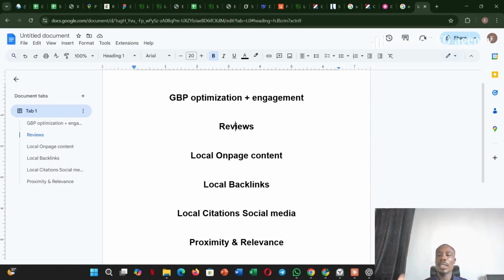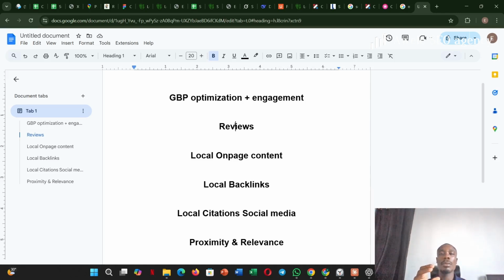Even when you get negative reviews, reply, and reply in a professional way. Admit, don't try to push all the blame to the customer. No, that's not a nice way. That will repel other customers. That will tell other customers that this is how they handle customers, and when they have a bad experience, there will not be a way to fix it. Instead, try to find a way you can fix it, even in your reply. How do we fix it? You can tell the customer, okay, thank you for your review. Can you reach out to us so that we can find a way of fixing this for you? Something like that. That's a very good way to reply.